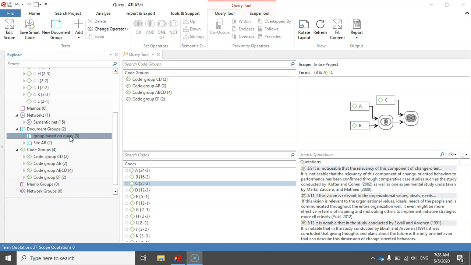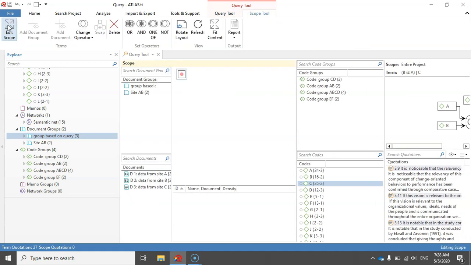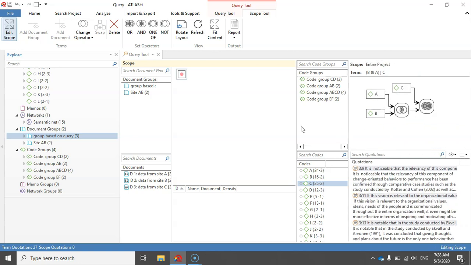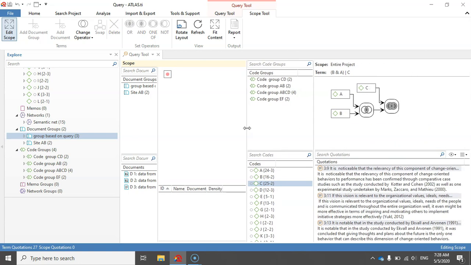Okay, now let me show you one more time how we can change the scope of the query. Again, I click on edit scope. For example, we are interested in quotations. Let me just drag it to the left. Okay, for example, we are interested in the quotations within document D1 or D3 that satisfy this query.